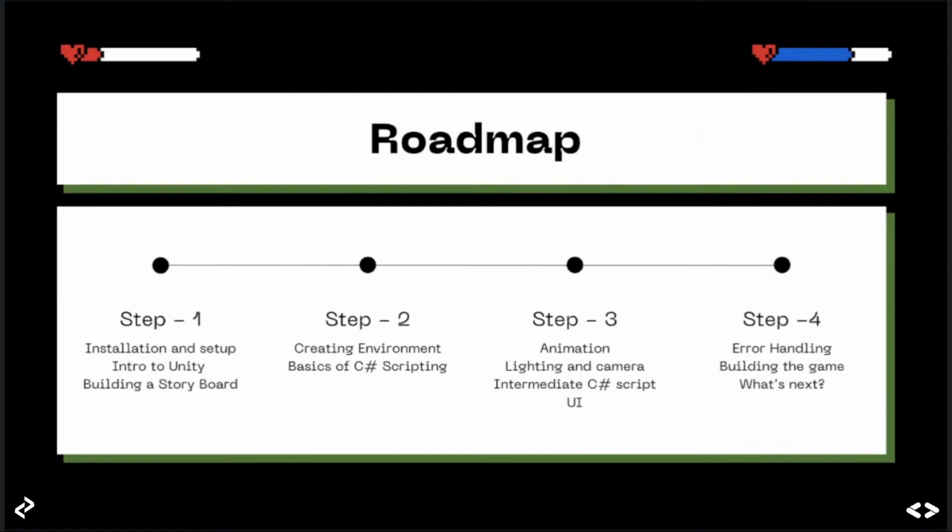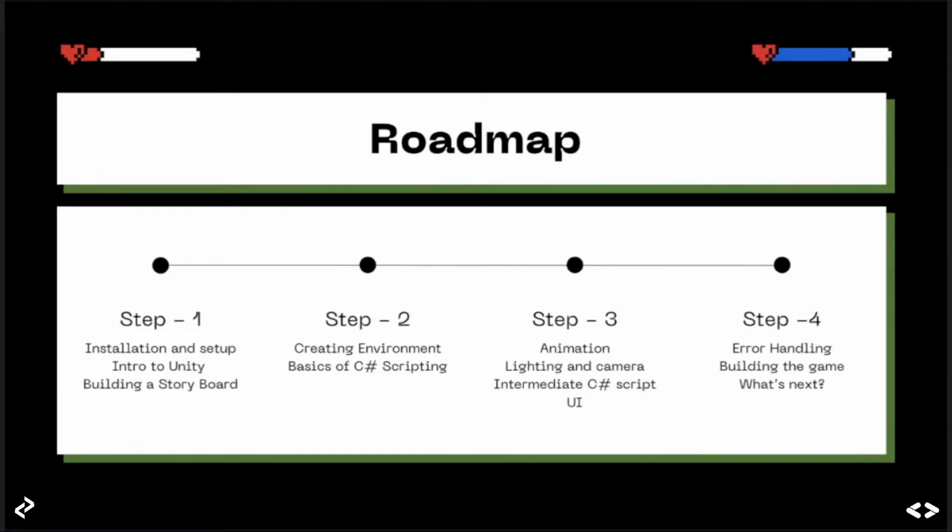And next comes the UI. You have downloaded a game and you're interacting with the game, right? That part where you click on the menu, select your character, select your gun, select your car, whatever it is, how do you select it? The design of the placing of the buttons and everything, that is what we call the UI, right?